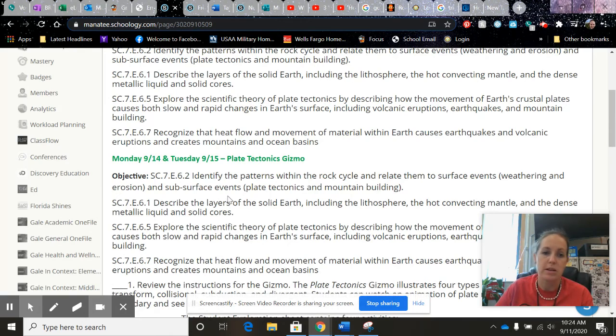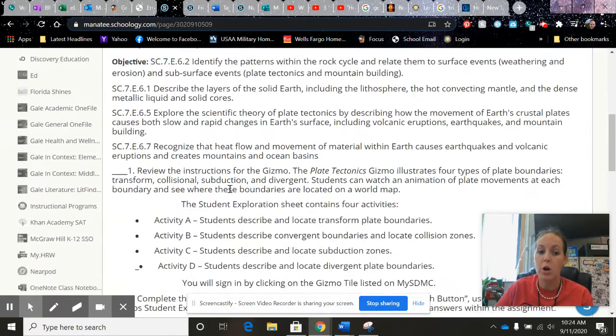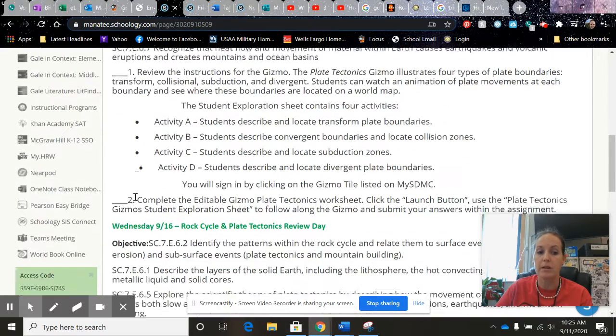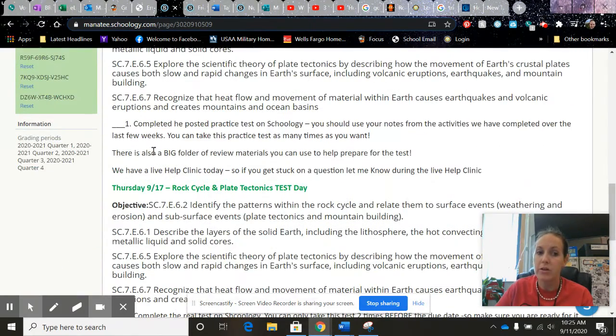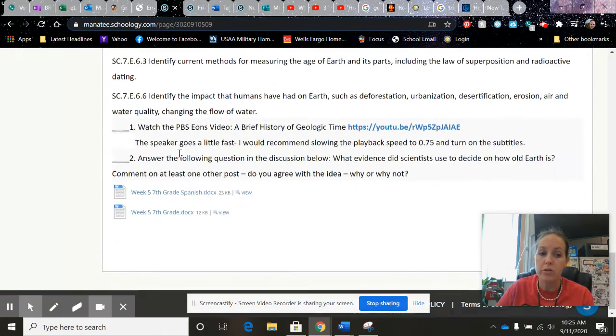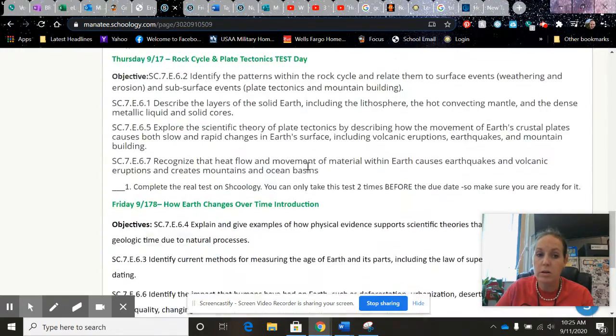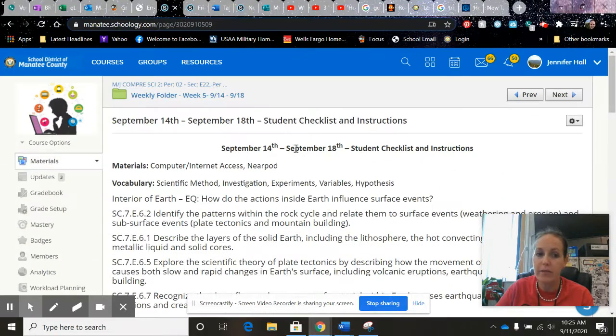Print it out, take a picture of it, save it to your desktop. I don't care what you do with it, but you want to open it so that you can check mark all of your assignments. A lot of you are telling me that you're confused with what work is due each week. This shows you all the work due for the week. That way you don't have to be confused.